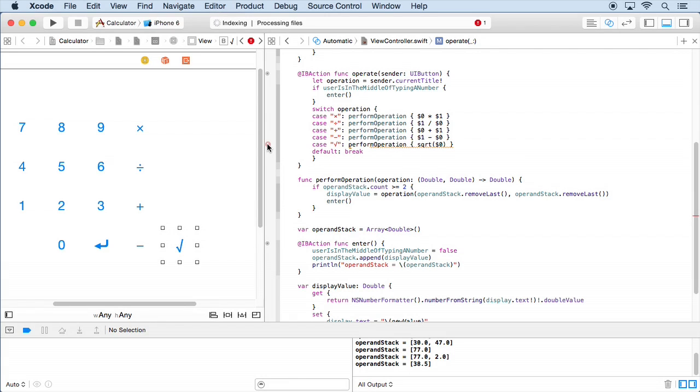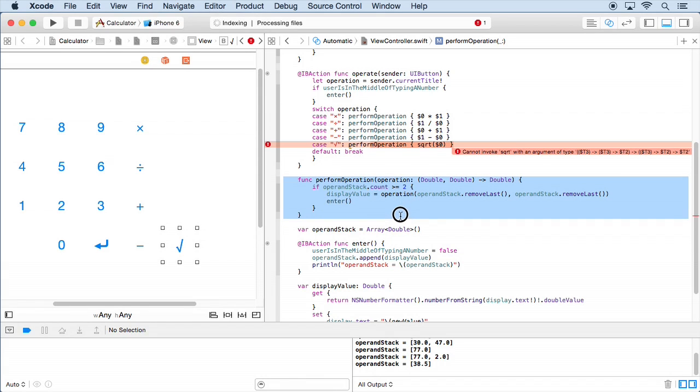Oh wait, what's going on here? We have some sort of error. Why? What's the problem? I don't understand. Let's take a look at this. Now, this error is a little hard to understand, but basically what it's saying is that you're calling perform operation here with an argument, which is a function that only takes one argument. Because Swift looks here and it sees that it's only using $0, so this is a one argument function. This whole curly brace thing is a function that takes one argument. Well, perform operation takes a function that has 2 arguments. So that's a mismatch. That doesn't work.